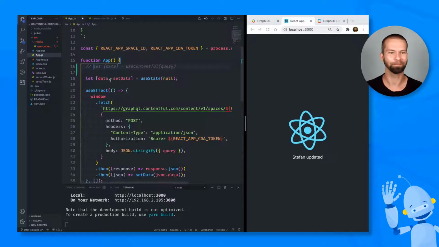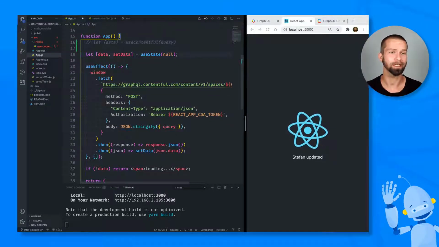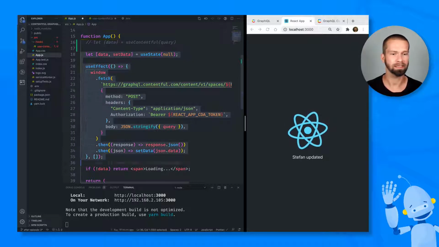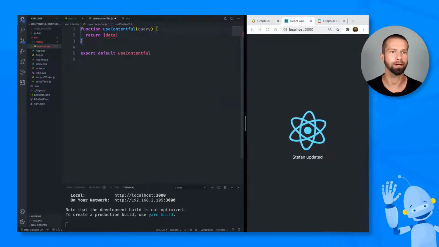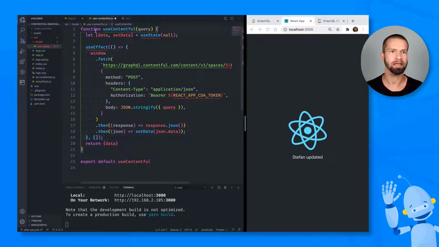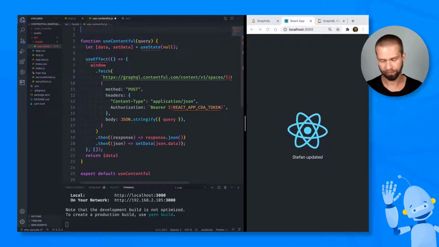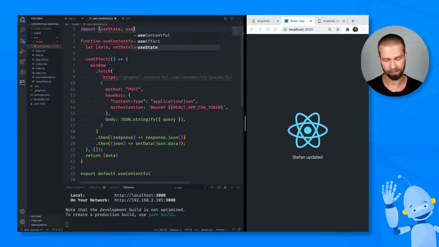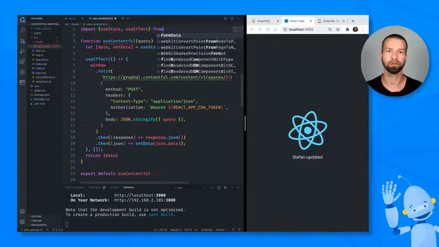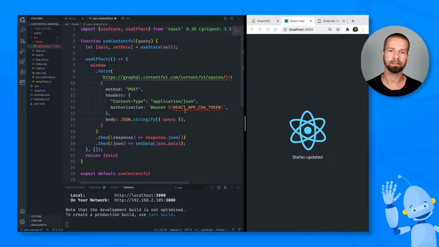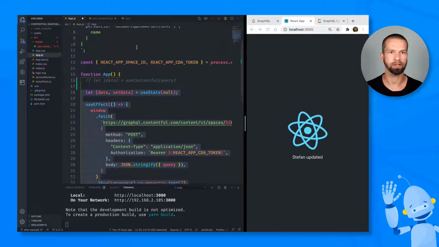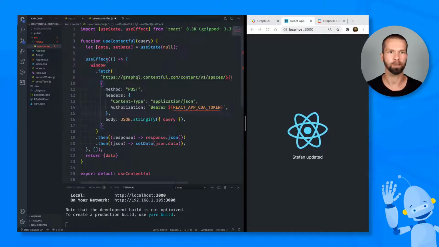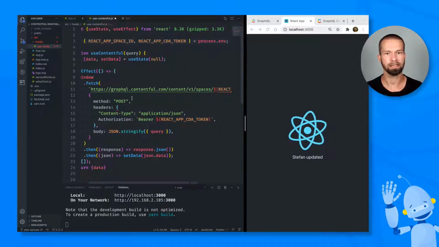So let's implement that. What we can do is grab all this stuff that we wrote in our App component and move it in here. The cool thing about useState and useEffect is that they are allowed to be run inside of functional components or inside of custom hooks. And we are writing a custom hook right now. So let's import useState and useEffect here, from React. And then we still have a little bit of squiggly lines because we don't have the variables yet, so let's add these.